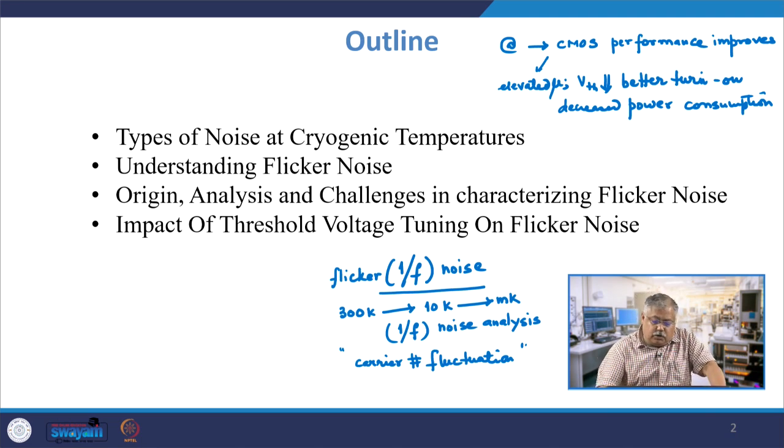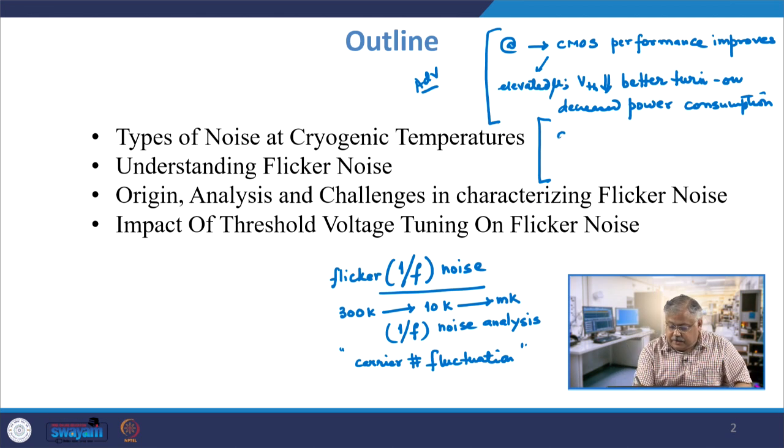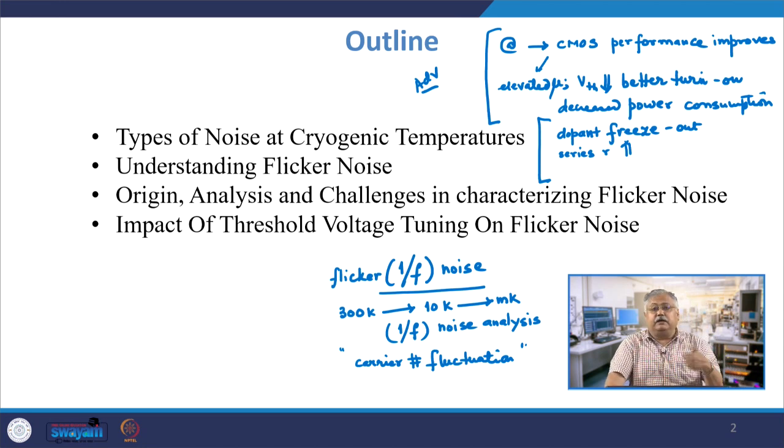So, these are the advantages at low temperature. Let us look at the challenges as well. The drawbacks which you will face, if you remember, are dopant freeze out, which we had already discussed in our previous slides. We have also looked into the series resistance increasing, and there is also an anomaly in the transient response. We will not go into detail, but these are well known by the scientific community.